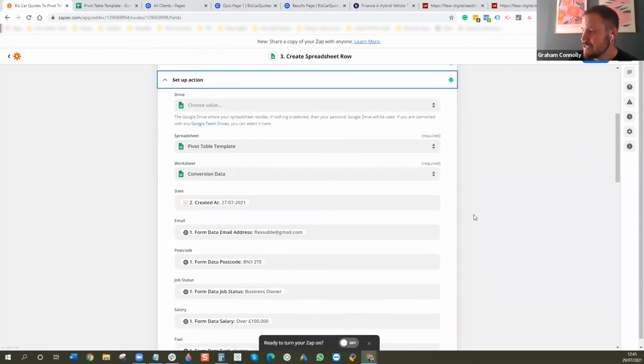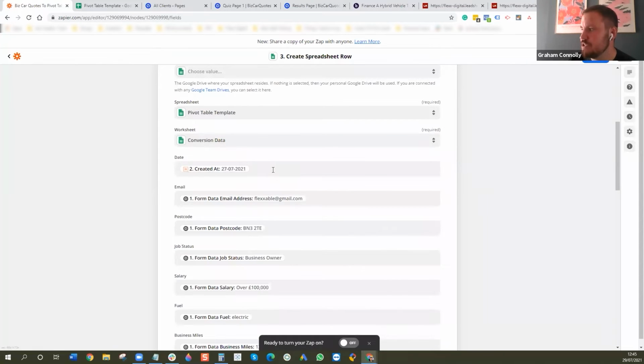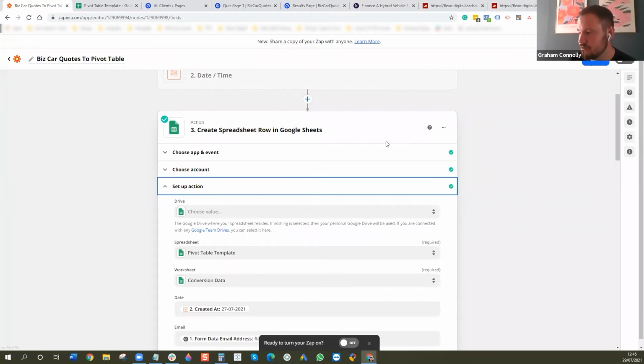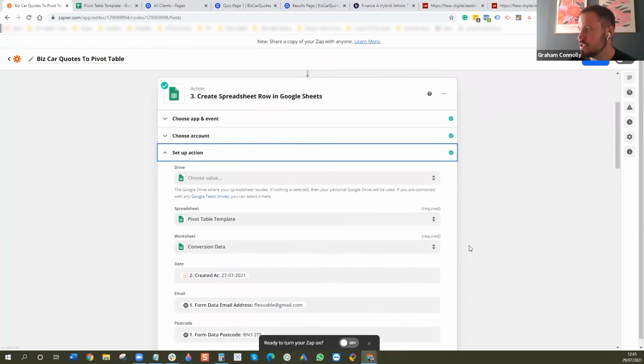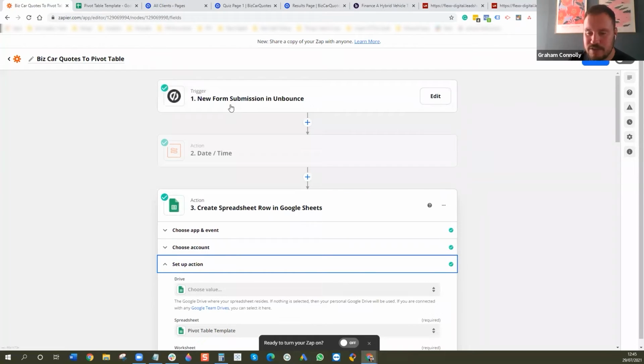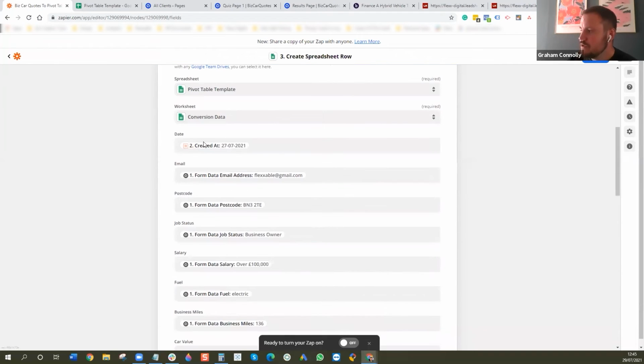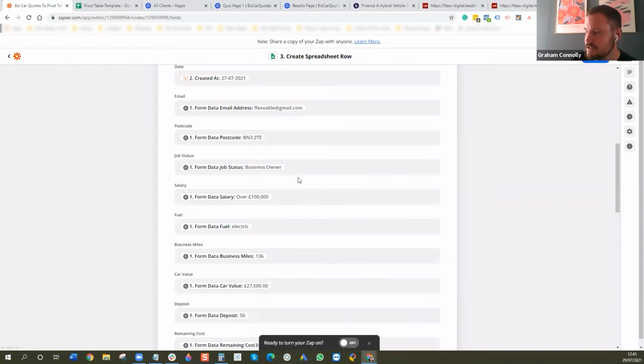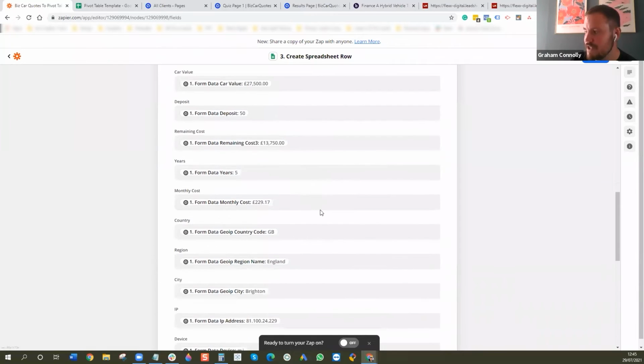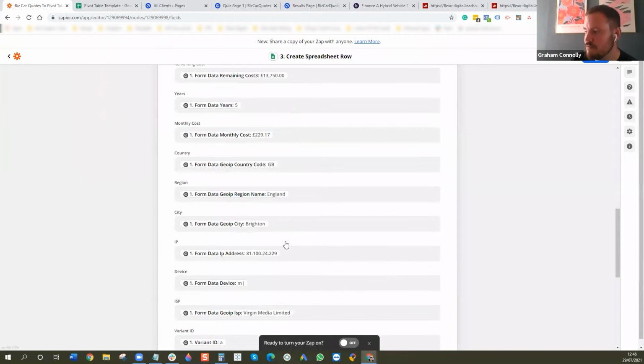That's what I've done. So then here, the date, you want to make sure you select it from the formatter, not from Unbounce or LeadTook. Just a heads up, you can change this out for LeadTook if you're just running a LeadTook quiz with the form inside LeadTook. Yep. You just change that to LeadTook or do an API node in there. So basically you just pick the fields, match the fields. So you want your email address in there, postcode there, job status. This is the answers that they're giving. And you just want to match it, make sure it's going in the right column.